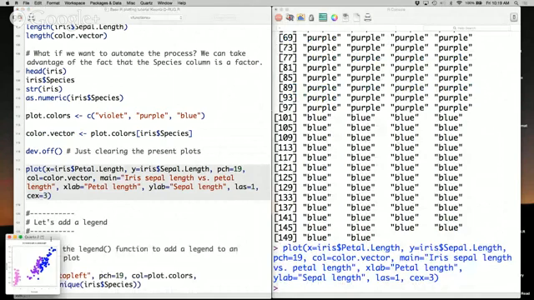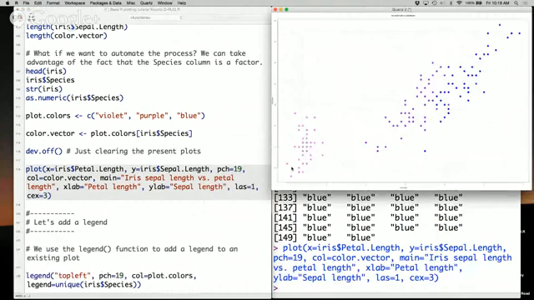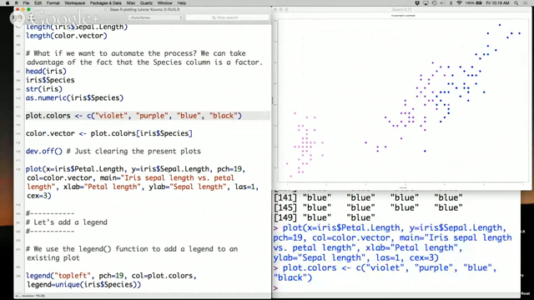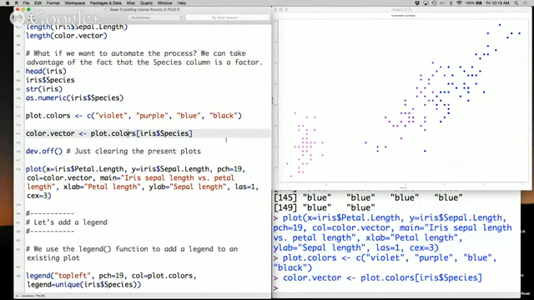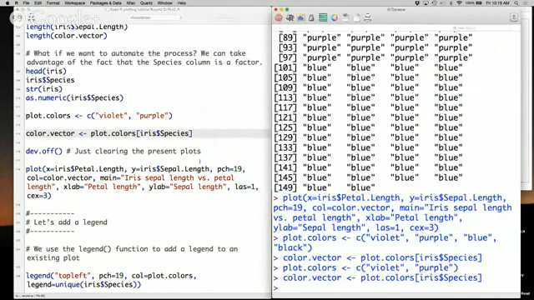If plot.colors wasn't the same length as the factor levels of species, would it have been an error message? If plot.colors were, yeah, I assume so. What happens then? Well, no error, but I guess it would only match the first three. Yeah, I guess it would just match the first three. But I wonder what happens if we get rid of them. That might give an error, right? Oh, that'll recycle it too.